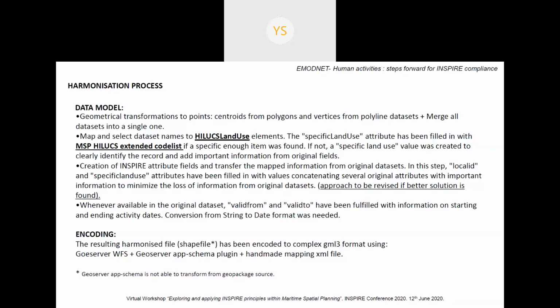And this was done using a GeoServer plugin called Application Schema Plugin, and making a mapping XML file to transform from the original shapefile to the Msp required GML.